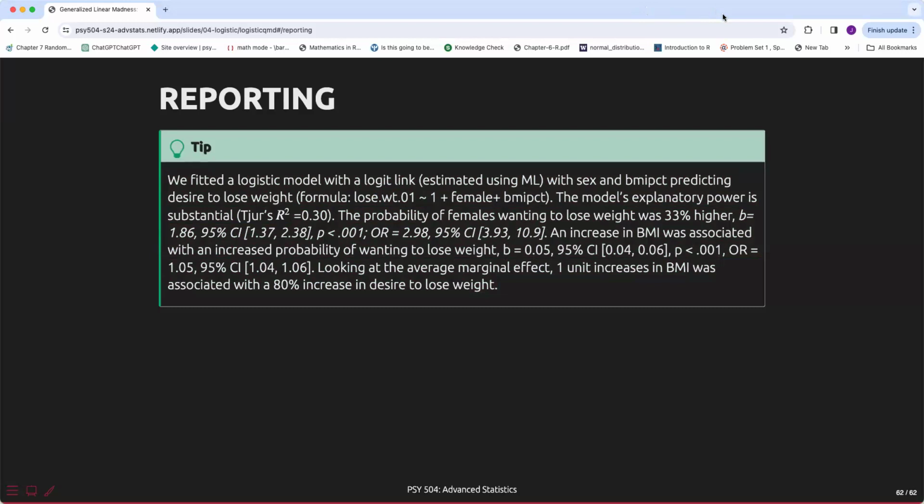So for Wednesday, read the textbook chapter on logistic regression. It will definitely help you in completing the lab for Wednesday. So are there any questions, comments about logistic regression?